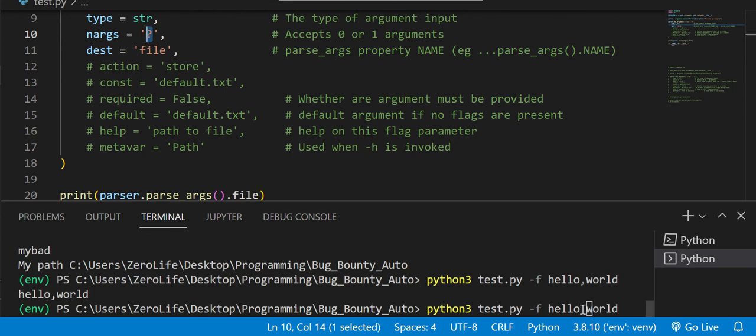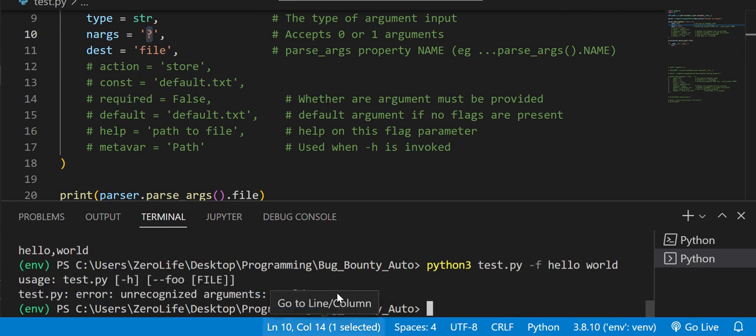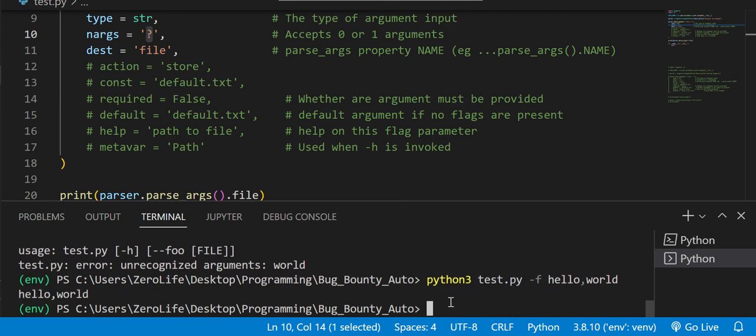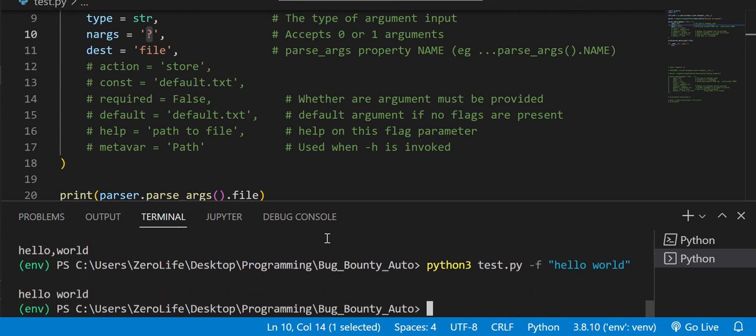So if you have multiple files, what I suggest is you put a comma in quotations, so you have hello comma, and then you can parse the comma out into a list. Or if you really insist on the space, you can put this in quotation marks, so it looks like just one string, hello world, and then you can parse out the space later on.